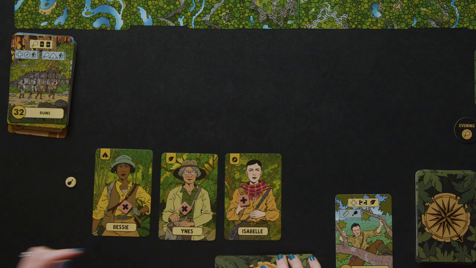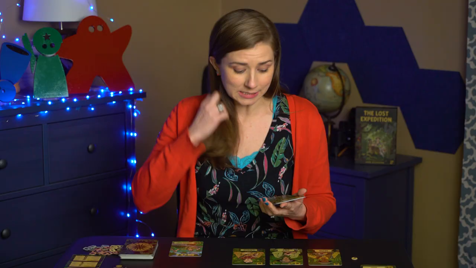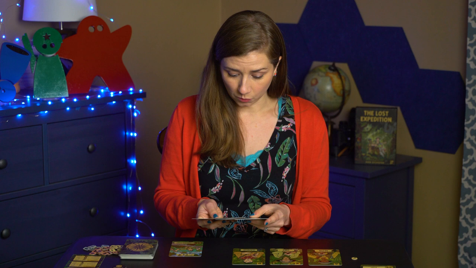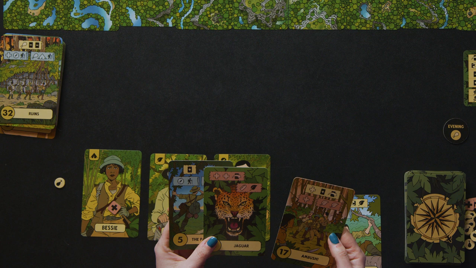Okay, it's evening. We got one health left on everyone, one food. I mean, we got one jungle expertise. It's not great. We have no ammunition, and we now have to play a card. People are gonna die. That's what's gonna start happening. This jaguar is such bad news.